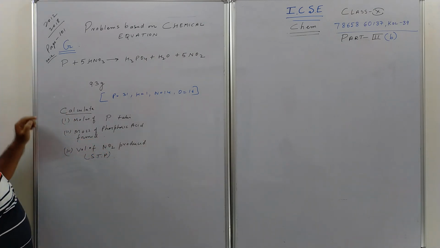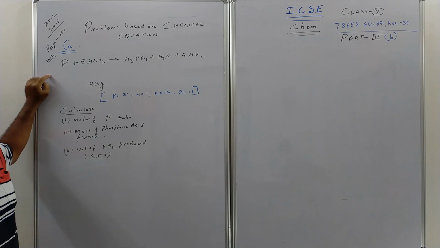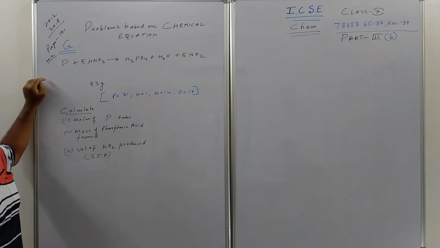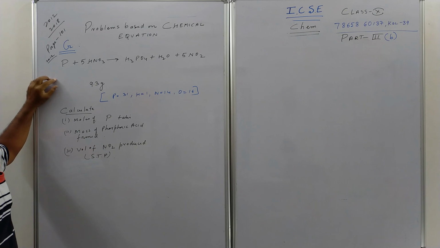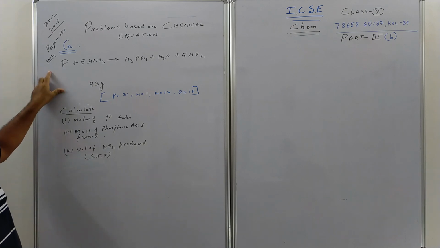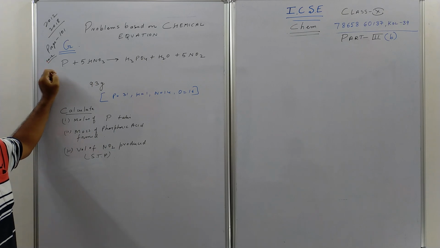So this is ICSE 2012, and next I'll solve 2018, and other questions also I'll solve later, where we will see there are some small tricks, some variation in some questions. So these are traditional direct type of questions. So what is the question? Let us see. You can see your book, page number 101 here.